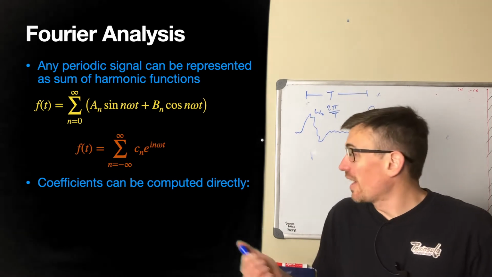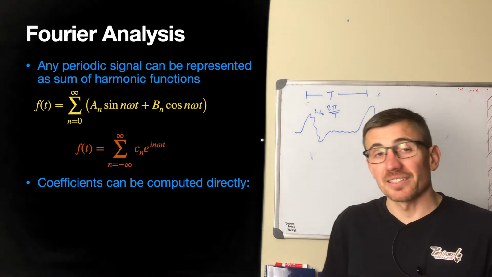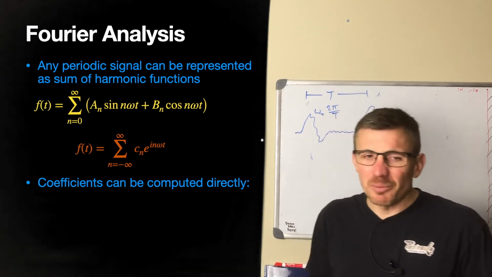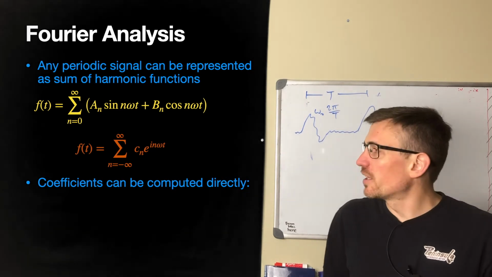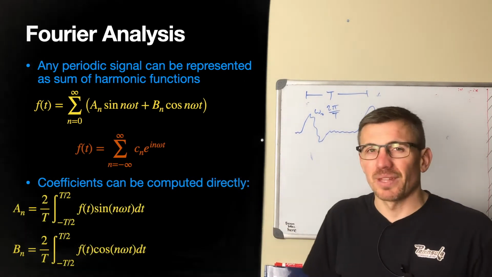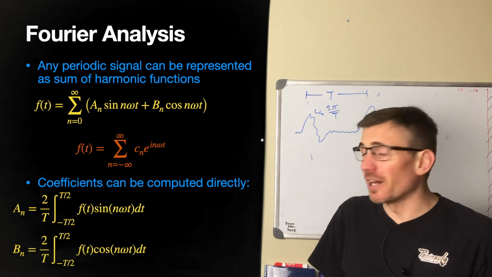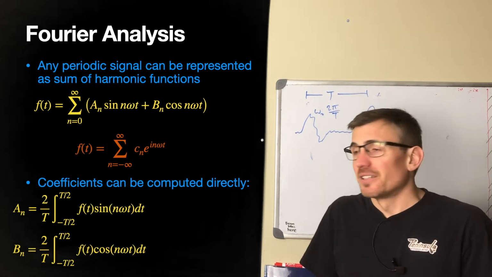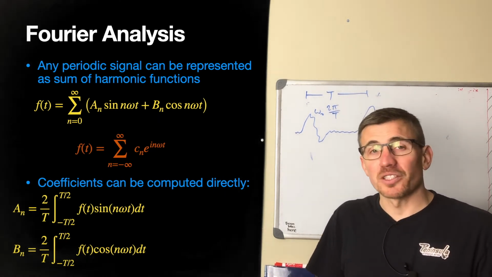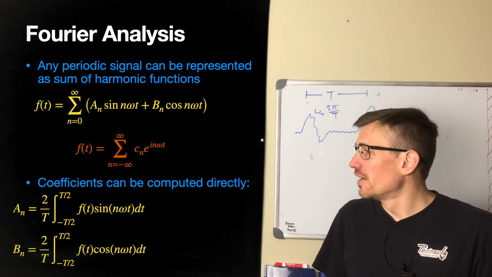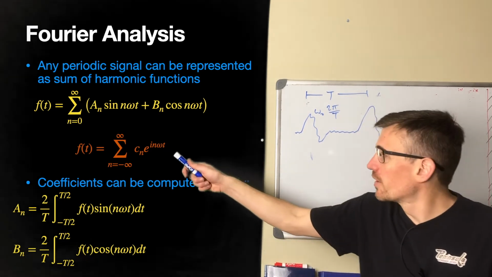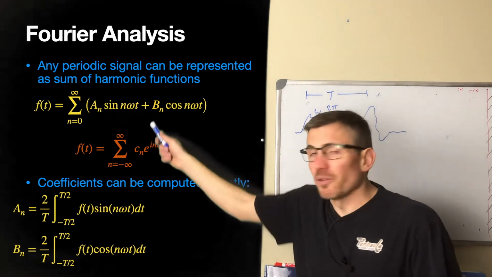And we won't calculate these coefficients in this class. We'll leave that for your math professors. But the basic idea is that we can calculate them with these formulas. And if you want to derive these, it's actually not too bad. Use the fact that sine is an odd function, cosine is an even function, and as a result, these things are orthogonal, the sines and cosines that have a multiple of a given frequency.